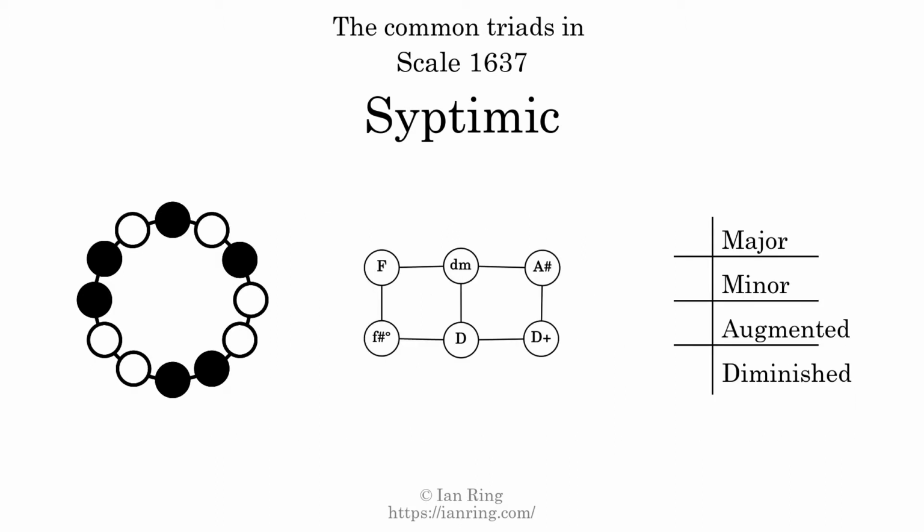0110011000101. Here are the common triads present in this scale. The diagram in the center is a graph of parsimonious voice leading between triads. There are 3 major triads. There is one minor triad. There is one augmented triad. There is one diminished triad. Here is a Hamiltonian path of parsimonious voice leading that uses all the triads.